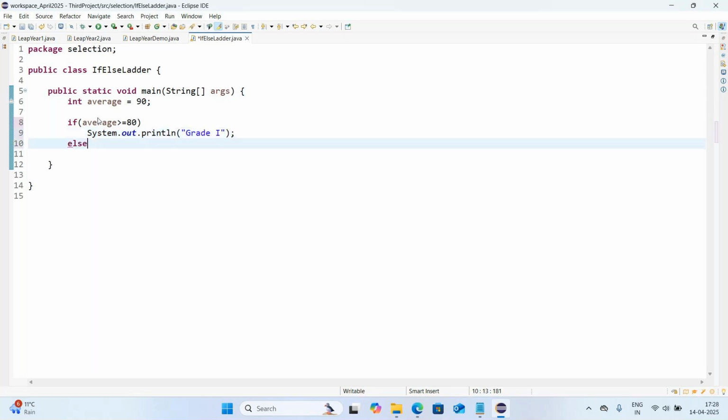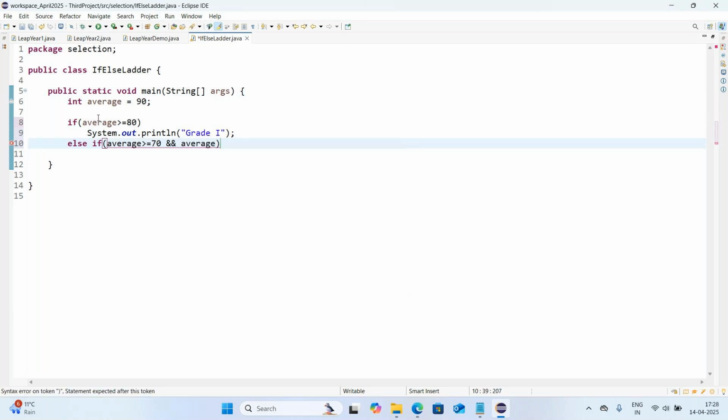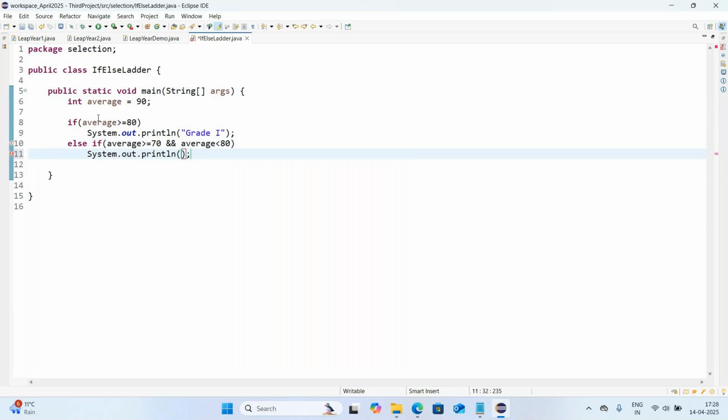Else if the average is greater than or equal to 70, and I am combining the other operator that we discussed, double ampersand, also less than 80, then I can say grade 2.